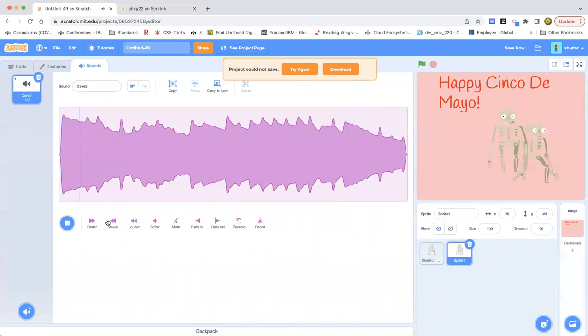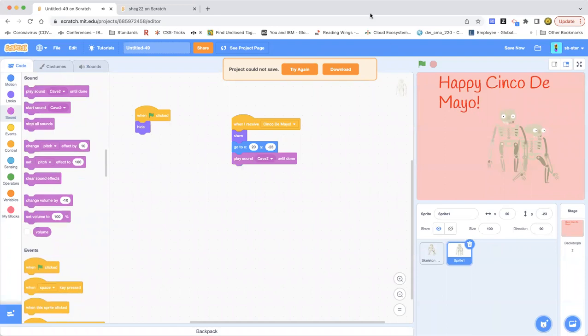What happens if it's... That's way too slow. Okay, that's enough of that now. And we're going to play cheer after that. So let's find the cheer.